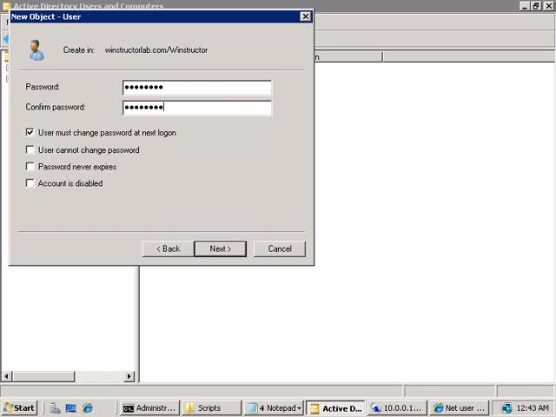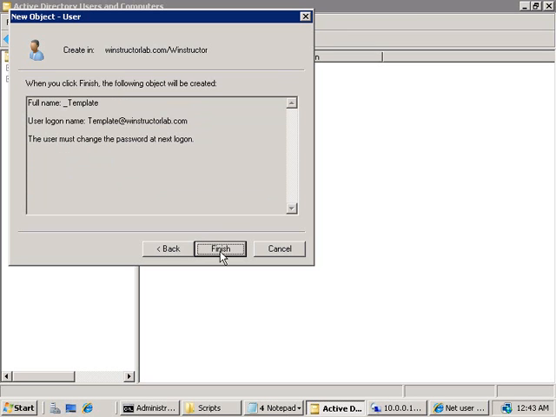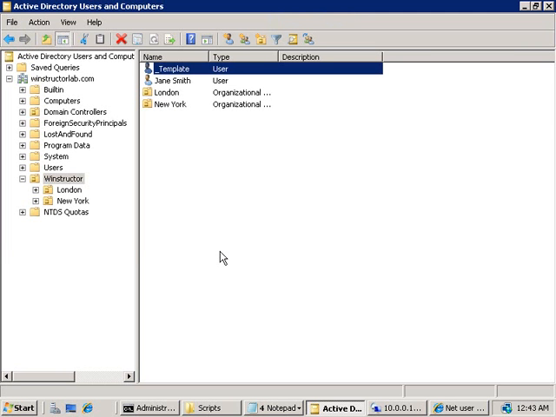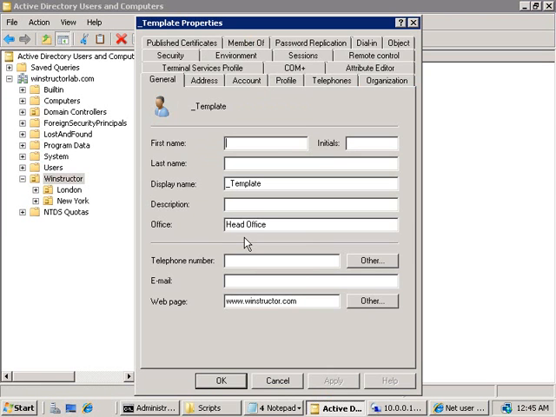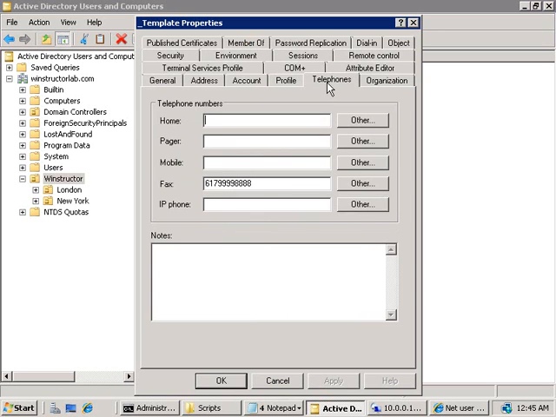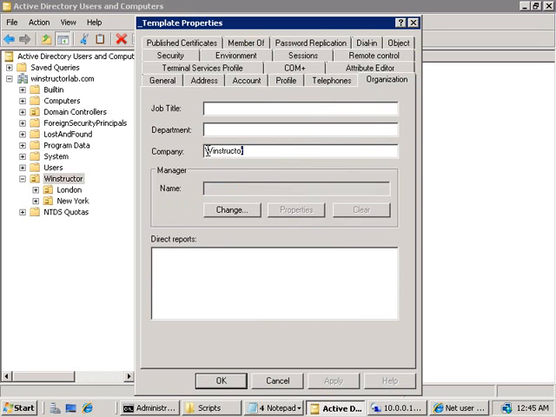Okay, now I'm just going to copy our template word here, and I'm going to make my user logon name and pre-Windows 2000 names the same. We'll click next. Now we'll need to give this account a generic password, and we'll do that again. And we'll leave the other defaults as they are, and we'll click next, and then finish. Okay, now that we've created our template account, which of course does appear at the top of Active Directory Users and Computers, we'll right click on it, and then choose Properties.